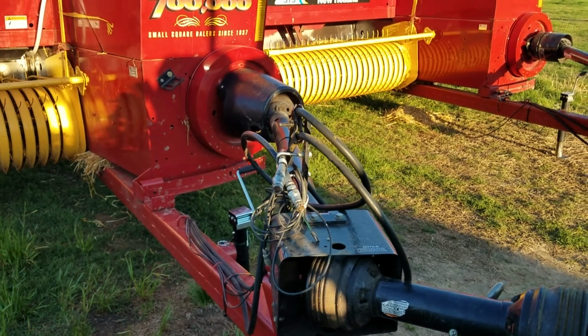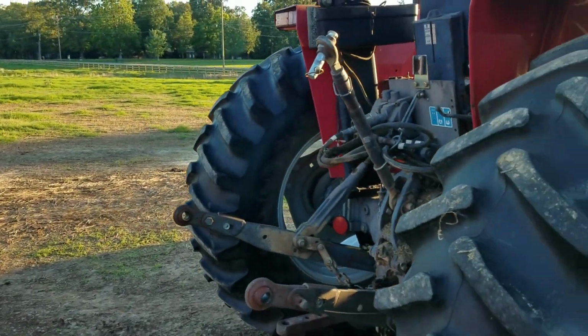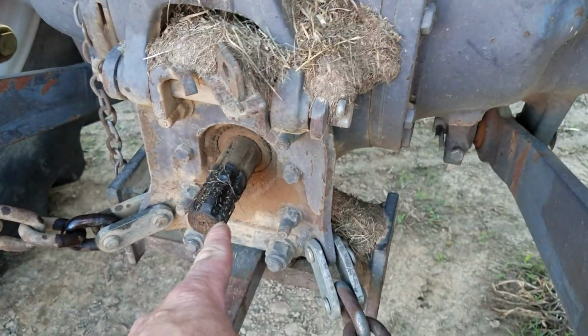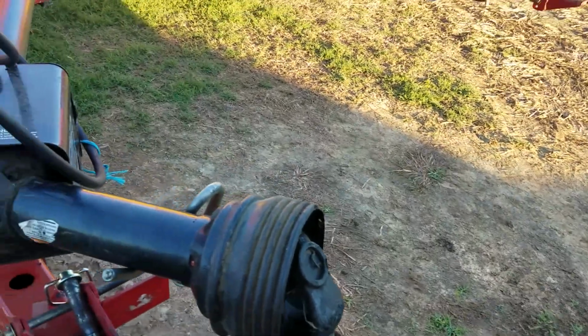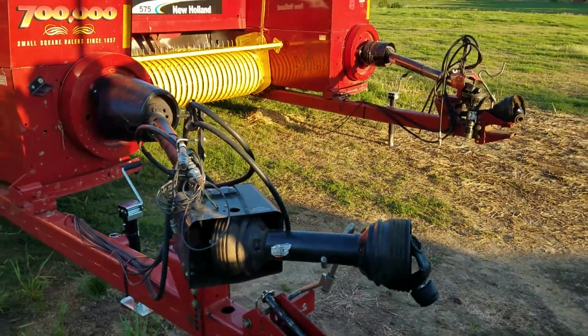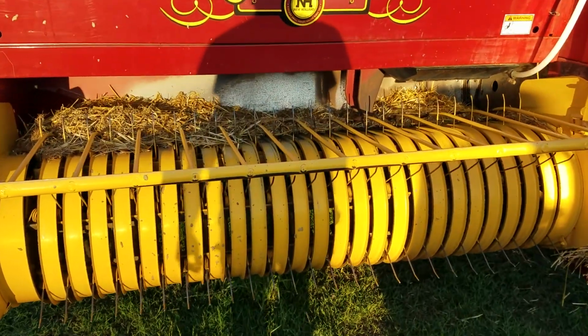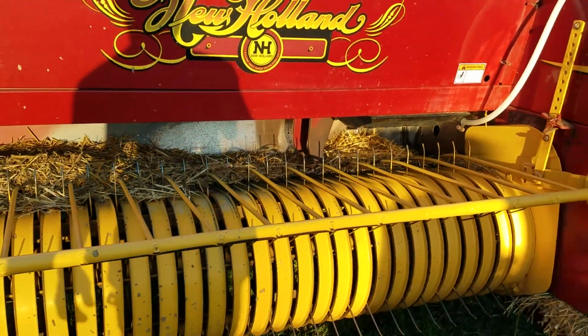All right, I think that's about it for this tractor here. Again, there's a PTO shaft right there, and it hooks up right here, and stay away from it if you're outside the tractor. And stay away from this pickup. Both of those and we'll be alright.